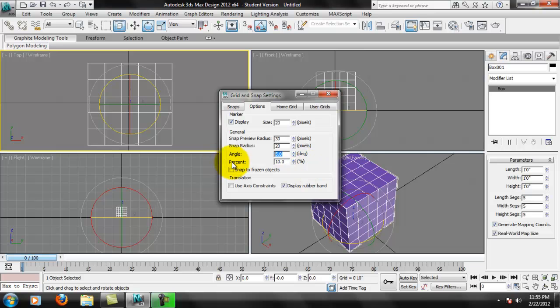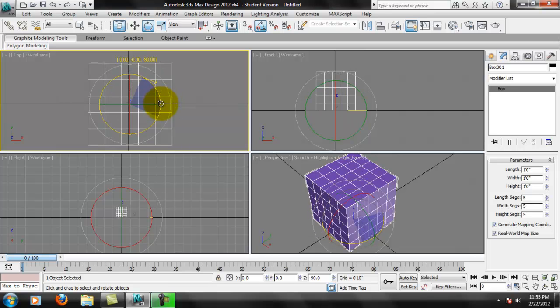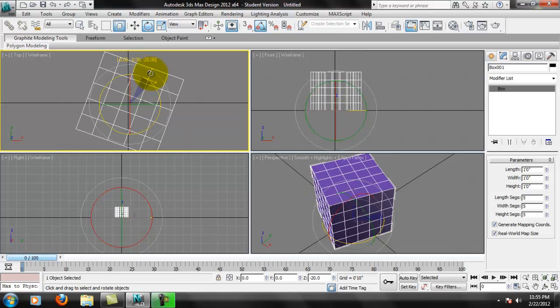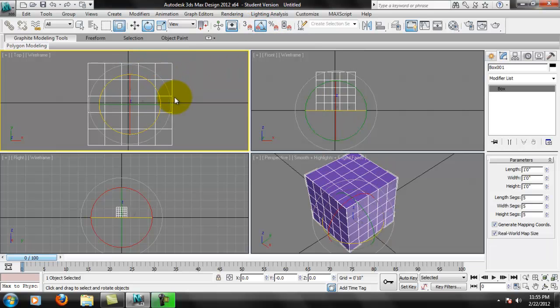These other settings, the percent snap is for the percent snap here, and these other snap things we'll look at in a second. So the angle snap is in here if you want that to be even a degree or whatever. A degree is a little small, I think, maybe 10 degrees. Just hit enter and close that. And now you'll notice that those values are rotating in increments of 10 degrees. So if you need to rotate with precision, you use the angle snap here. Otherwise, you're just rotating to no certain degree. So I definitely recommend that you use that.